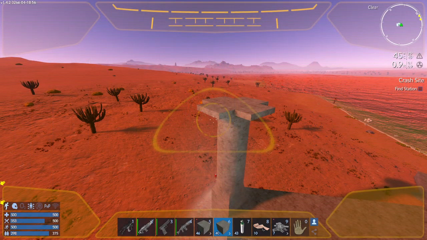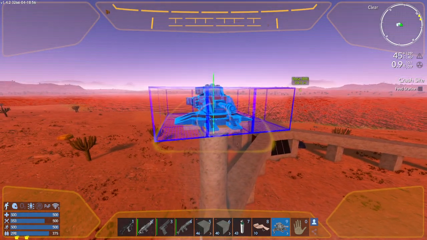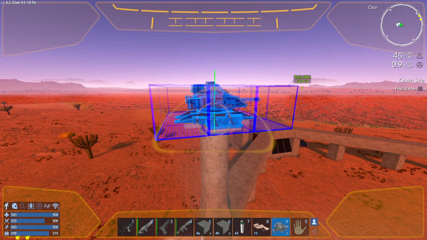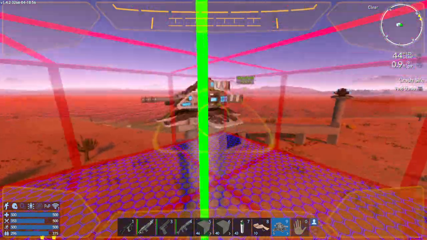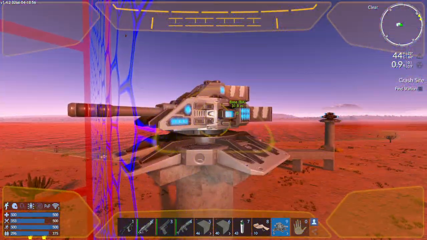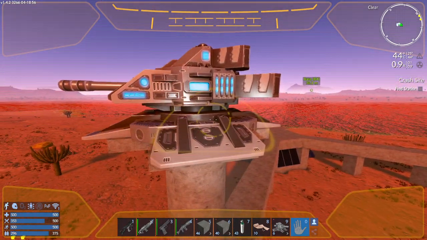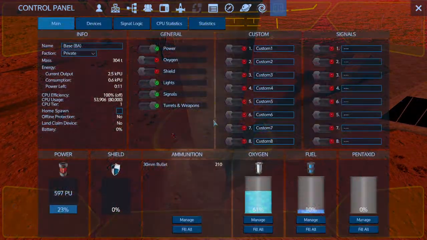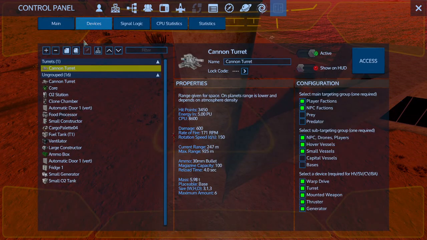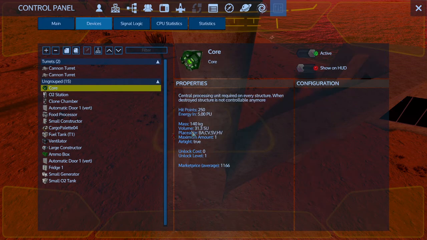So, let's just take another turret. So, that one is turning that side. They turn by themselves, but... let's see, can I access it from here? With an empty hand? No. But can I go like this? Oh, nice. Cannon turrets. Add to group. Yep.